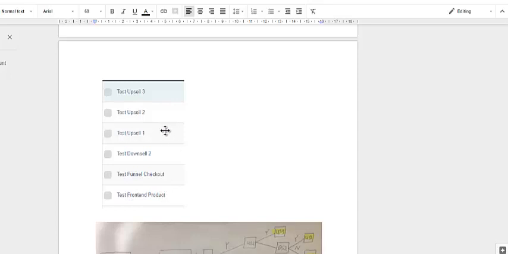Upsell 1 could be to get a memory card. Upsell 2 could be to get a leather case. Downsell 2, if they said no to the leather case, we're going to give them a nylon case. And upsell 3 is to get a warranty.